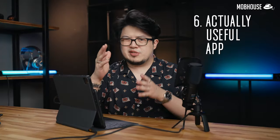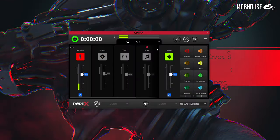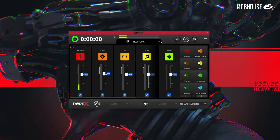Number 6: the app is actually pretty useful. Nothing beats years of knowledge in audio engineering, recording, and mixing. But if you're a noob that just wants to add a quick noise gate to remove background noise, you could just get into the Rode Unify app on your desktop PC or use the Rode Reporter app with your mobile devices and just do that. I find the high-pass filter to be very useful with this microphone in particular because its lower mids can be a little overpowering. You can customize different mixes for your chat, your headphones, your stream, and every single one of those mixes will be available as individual inputs into your streaming software, like OBS, which is pretty handy.